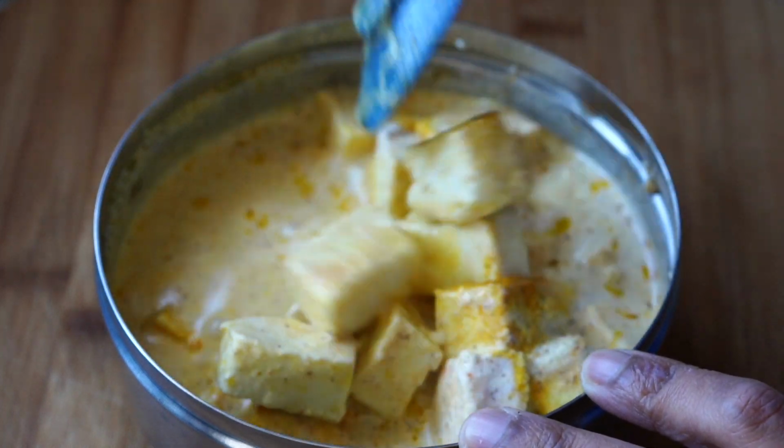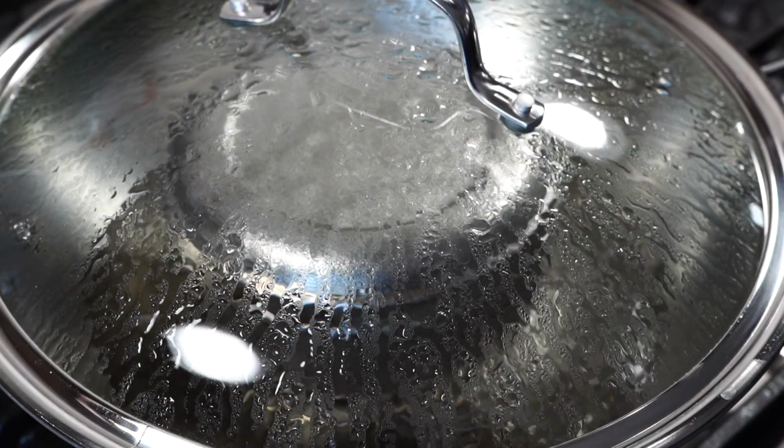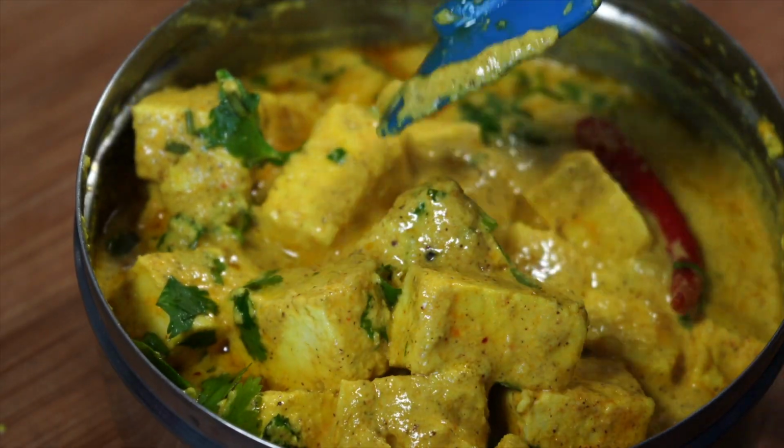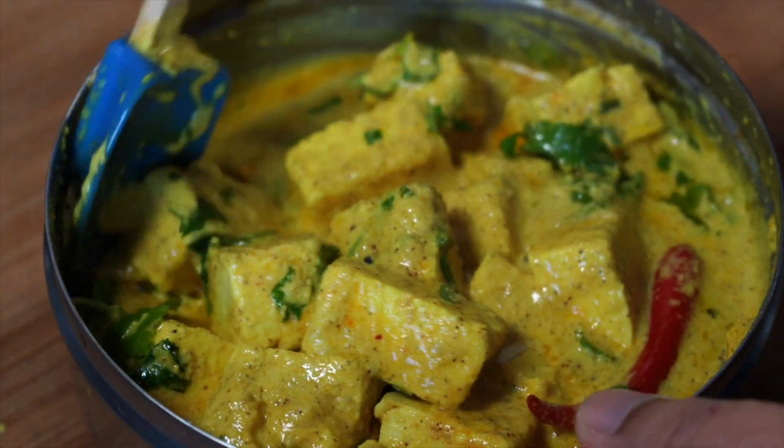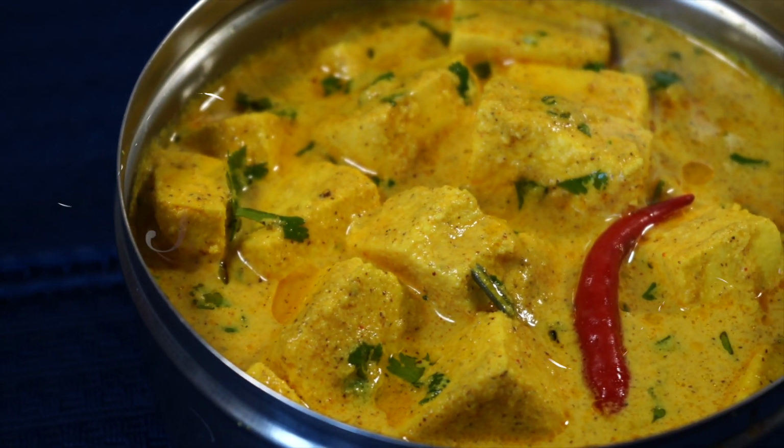Recently, I am into quick and easy recipes. Today, I have come with the easiest paneer recipe that needs no chopping of onions, nor ginger, nor garlic, no stirring required, but it is so very delicious.